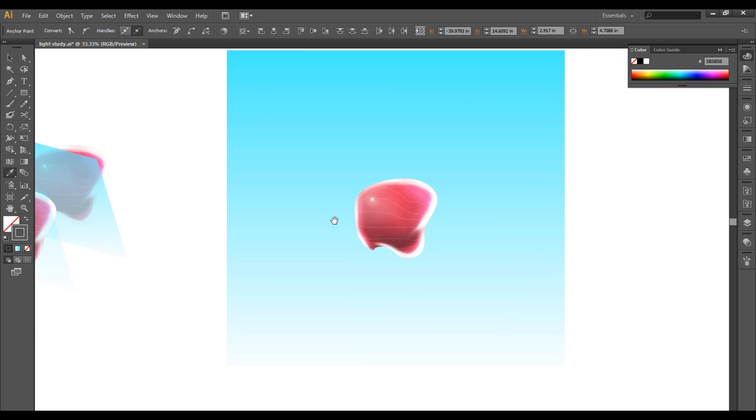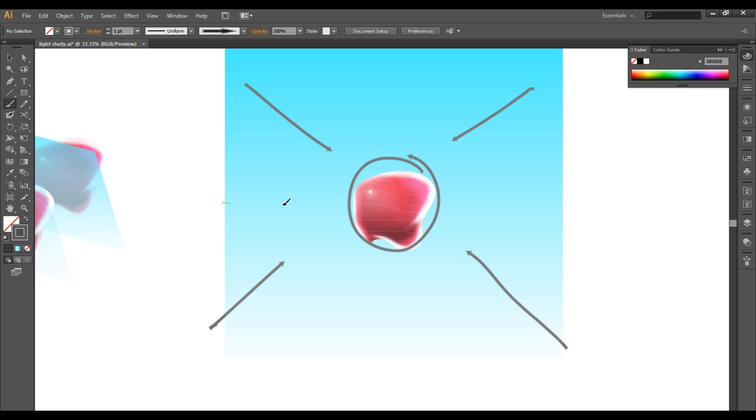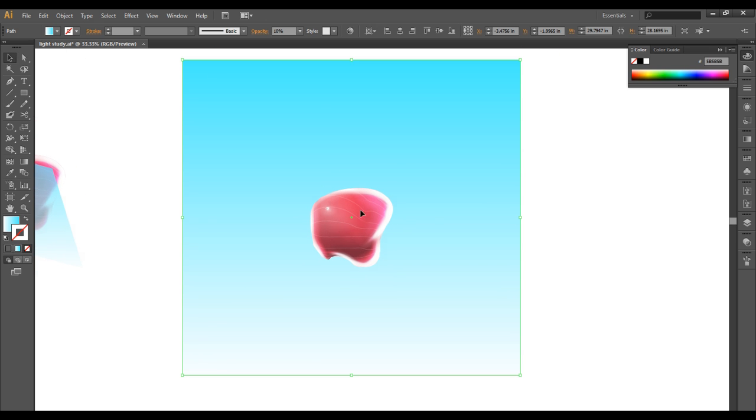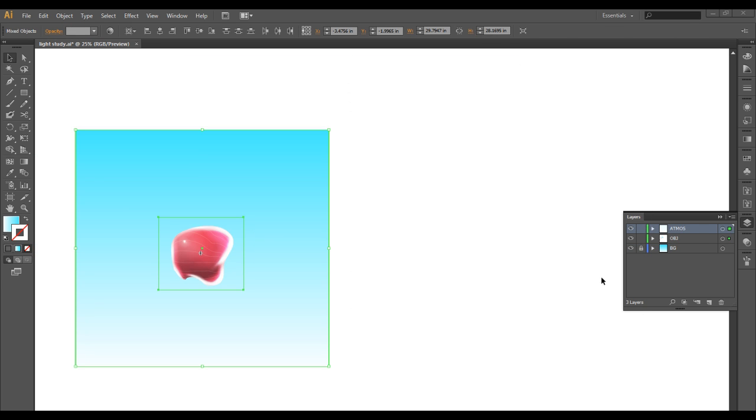Okay, now we're going to do this more as if you're viewing it straight ahead like this. I'm going to get my brush tool out here. You're viewing it straight ahead, and we can see our horizon lines right there. So we're going to move forward from there. Now, basically, what I'm going to do here is lock this layer. I have my layers here for atmosphere, my object, and my background. So I'm going to lock this layer right here. Now I'm going to group these together really quick. Command G, it's grouped.